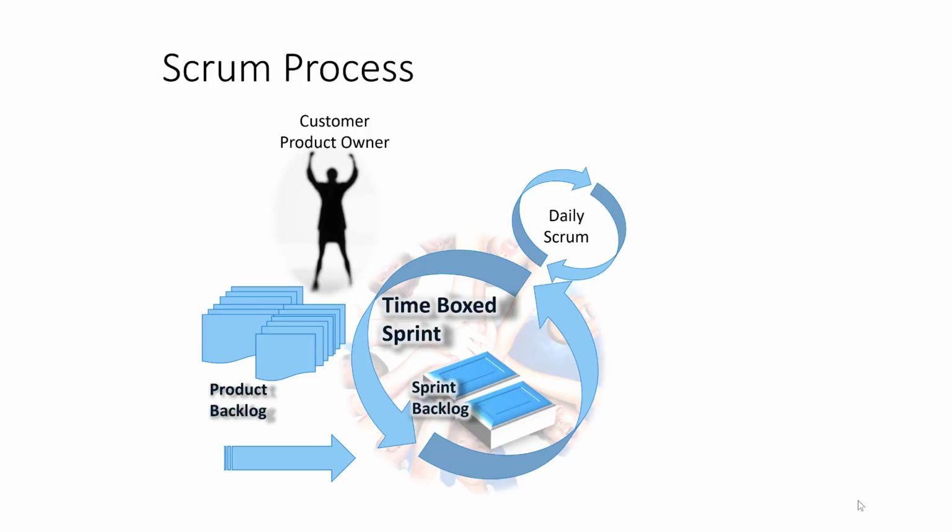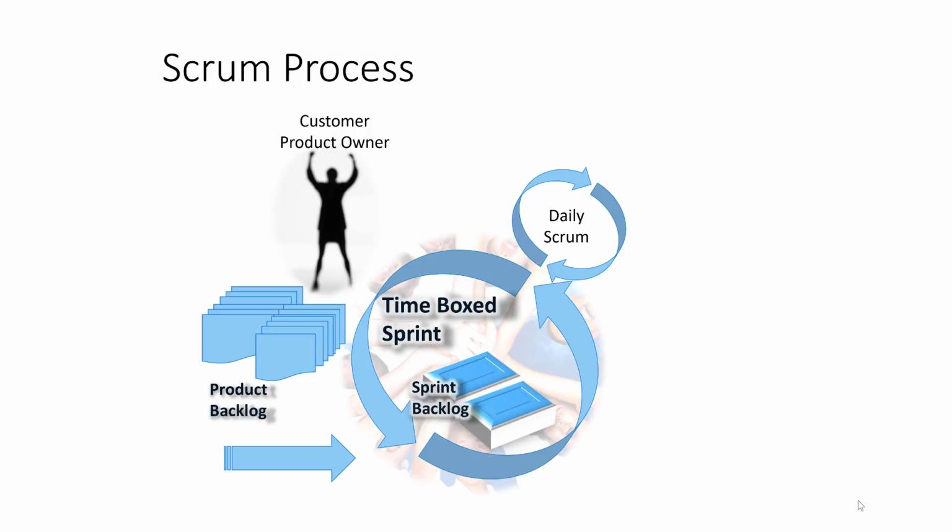In the daily Scrum, the team coordinates and talks with each other. Typically, they start off, at least when the teams are first forming, asking 3 questions. What did you do yesterday? What was accomplished? What are you going to work on today? Where will you be so that we can coordinate? And do you have any impediments, any blockers, anything that needs to be removed so that you can get your work done? And that's it, those 3 questions.